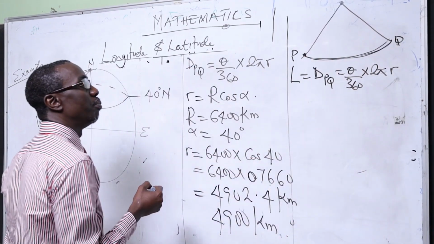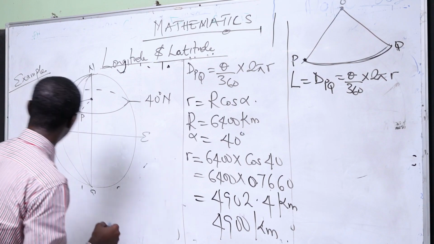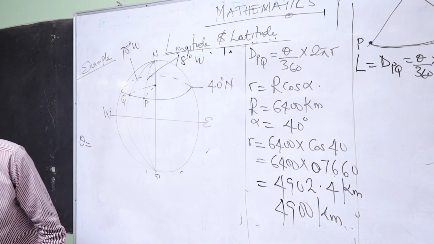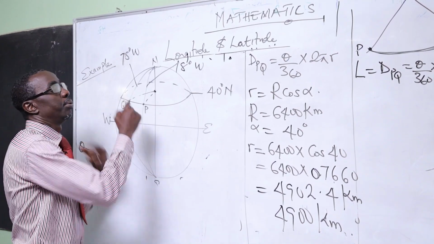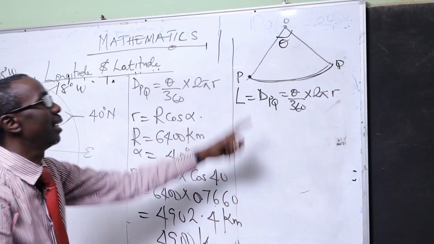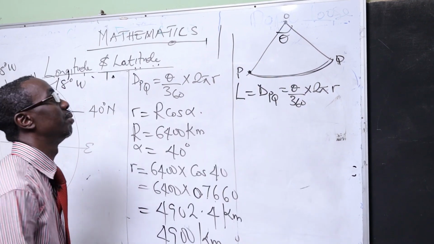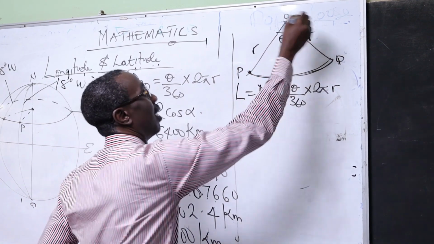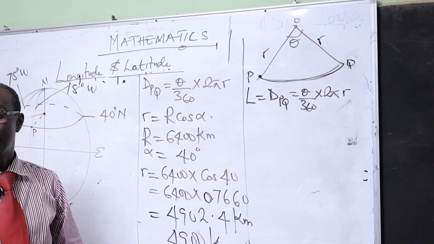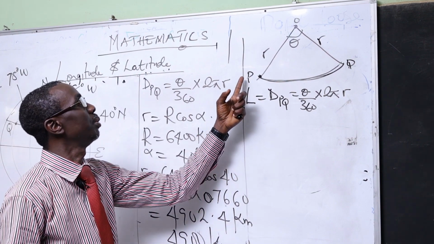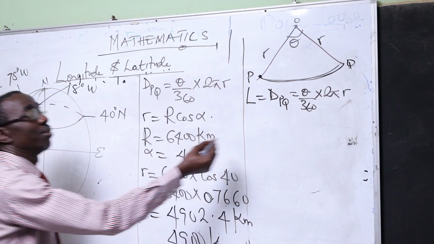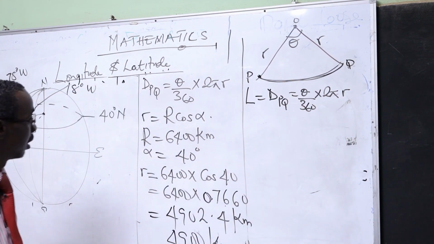Meanwhile, the second aspect of this question says we should find the length of what? The length of the minor arc PQ. If you look at this diagram, we should be used to this diagram where this is theta. This is a topic we have done before under circle, where this will be small r. It's telling you this PQ is the arc of a circle, and the length of an arc is also the same thing as the distance between P and Q. So, if the question is saying the length of the minor arc, we still use the same formula, theta over 360 times 2 pi small r.